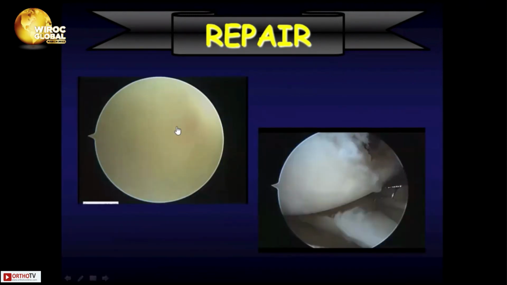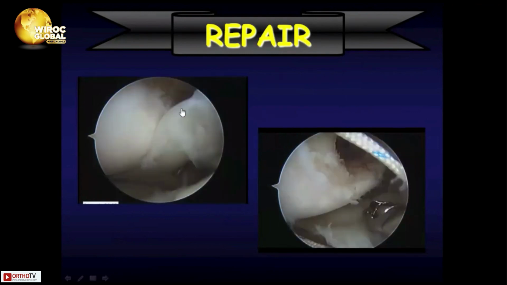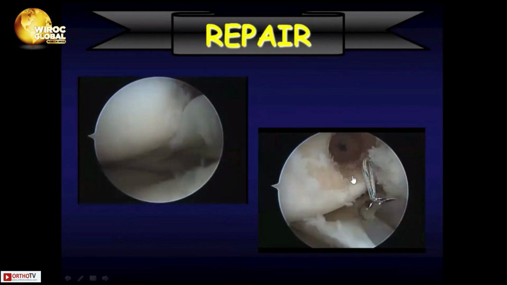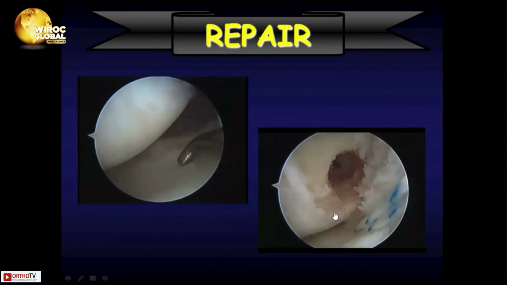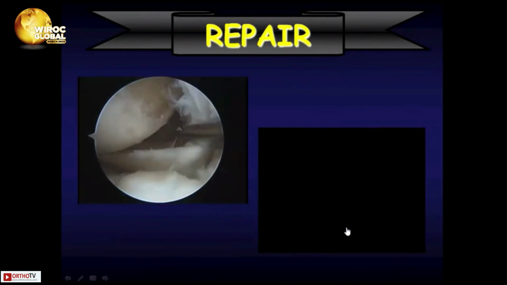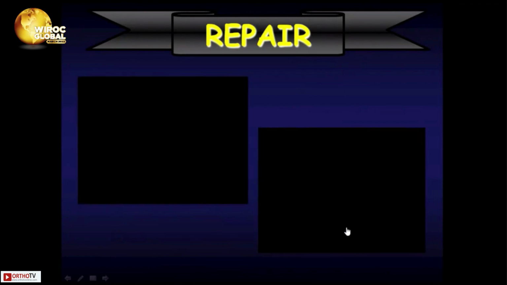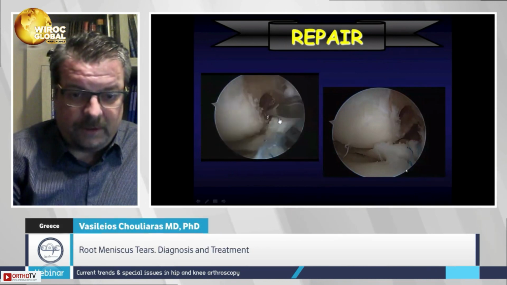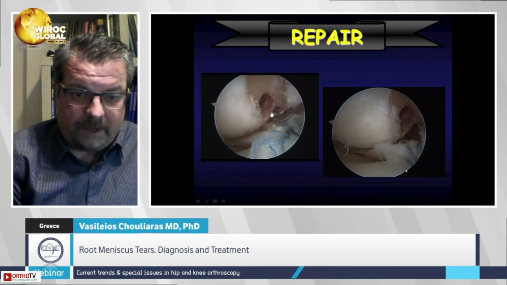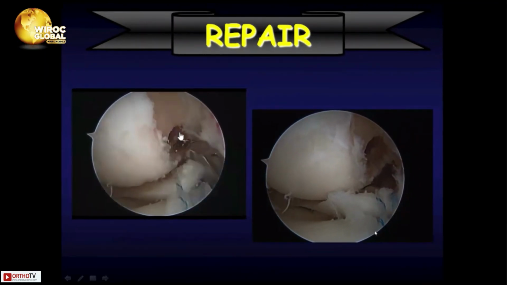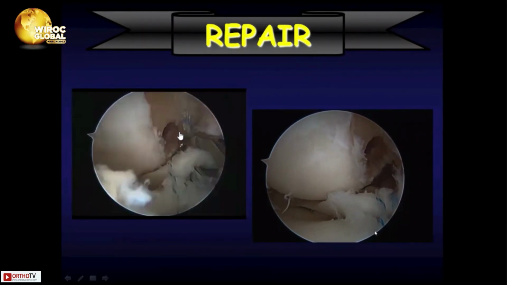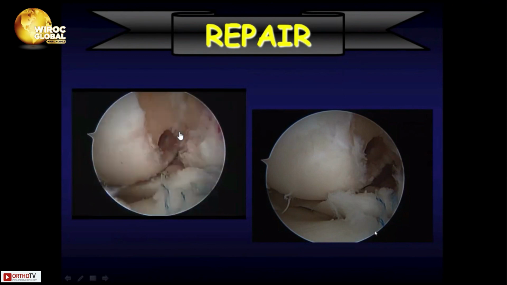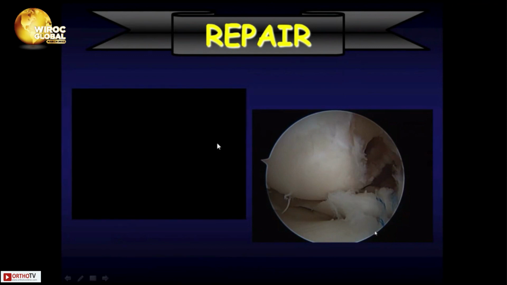In this case, a female patient, 15 years old, we have the avulsion of the lateral meniscus, and then we can see the first try in the anterior horn of the lateral meniscus, and then the second try in the posterior horn of the lateral meniscus. We can see the tunnel for the ACL reconstruction, and then we pull the tape, and we can see that it's secured in the anatomical position of the lateral meniscus.